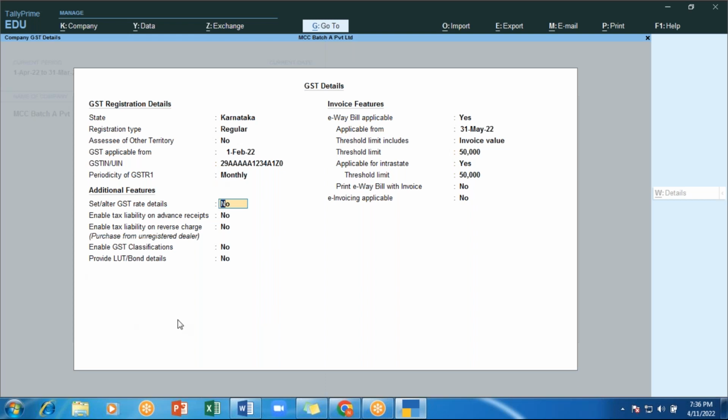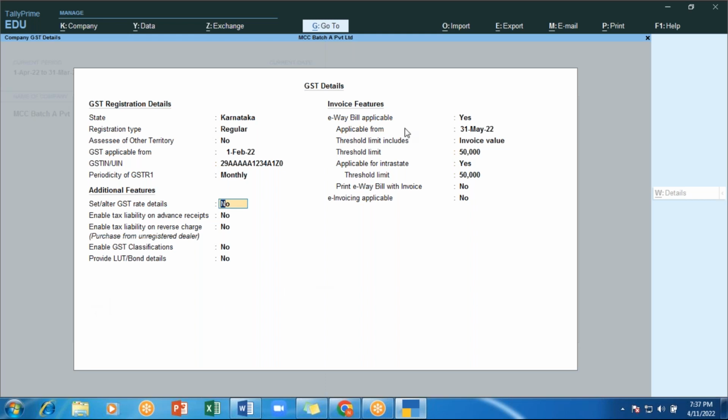As a tax rate, I've told you about nil rated, 5%, 12%, 18%. If I have only one single product, I can define it here. When I have multiple products and multiple tax rates, to avoid the complication, I'll not define the tax rate here. I'll define it in some other place where it is actually needed. Better I'll define it in a stock item, so I'll avoid this place.